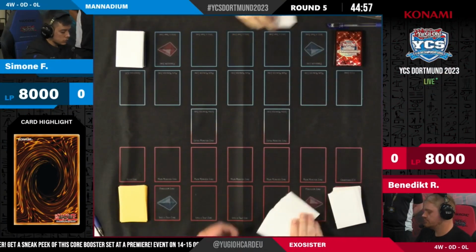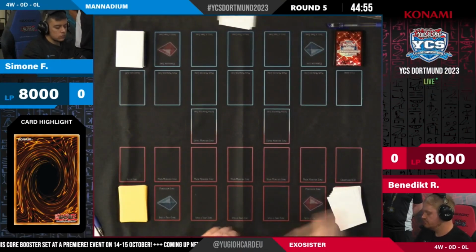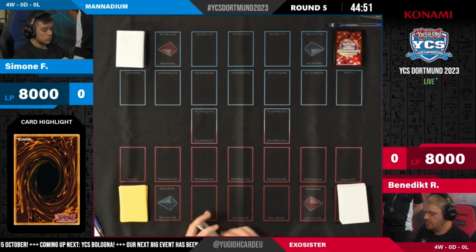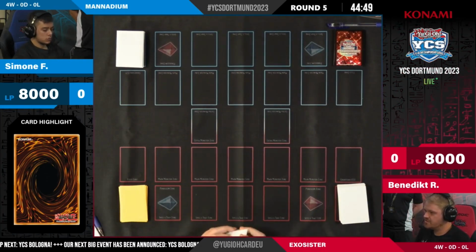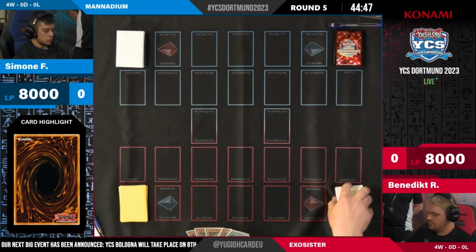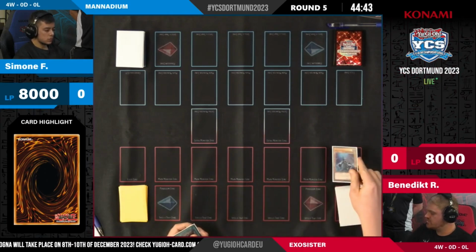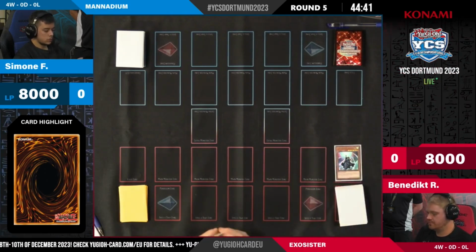Starfrost, but he's got one more little planet to travel to, as we have the Calarium in the deck here. Unfortunately, he didn't win the dice roll, so we're going to find out just exactly what Benedict is playing. As mentioned, there's Dinomorphias, there's Exosisters, and there's Cyberdarks. And we're going to start with Shifter.